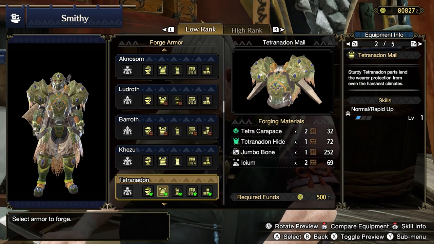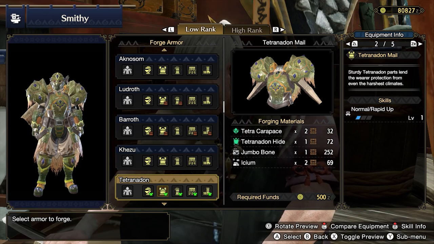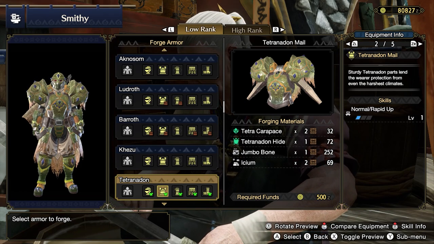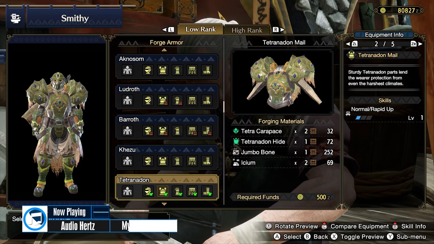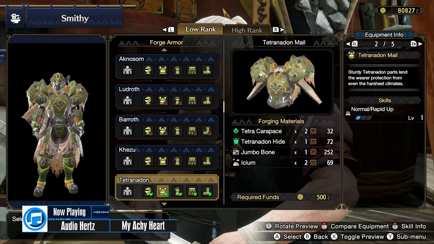Undoubtedly, normal up is stronger on a hit-for-hit basis, but it's only marginally stronger. We're talking 1 or 2 damage a shot. It's not really worth it. Forge this upgrade if you want, and then move on to the next set of key quests.